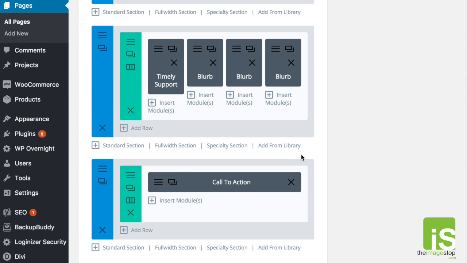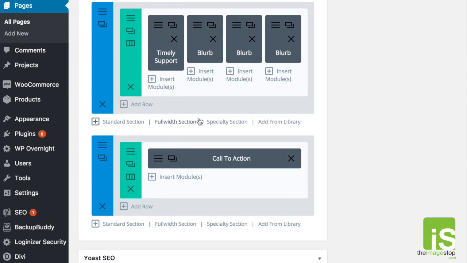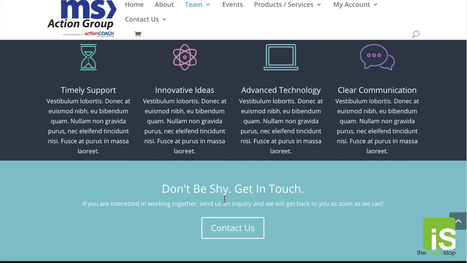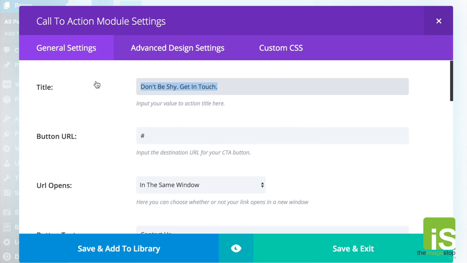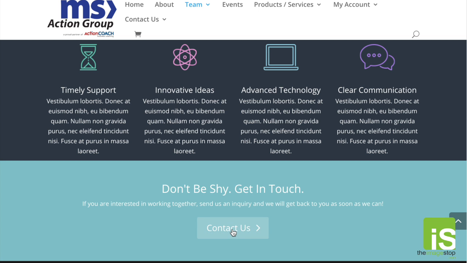It is set up that way on purpose to make it easier for those who have had lots of experience with WordPress. Here you notice there's a call to action. Let's go down to that call to action here. Don't be shy, get in touch. That's really good. Well, say our client here gets sick of using don't be shy. We can go change that right here. And we can just say get in touch instead. In this case, the button isn't going anywhere though. We don't want that. You see there?